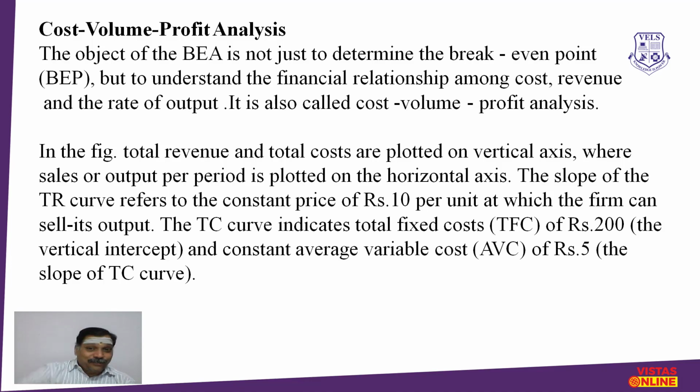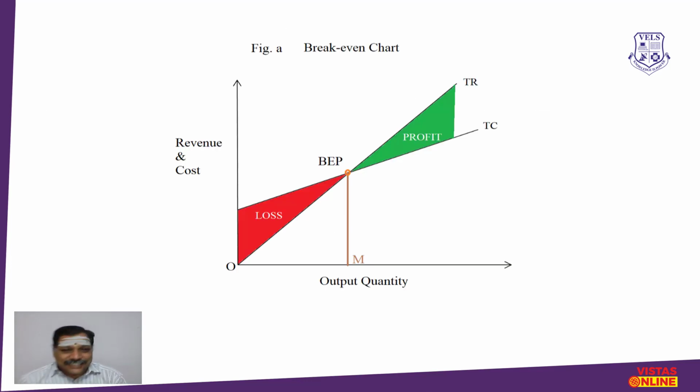And in our BEP figure, you can see the total revenue and total cost plotted, with revenue and cost measured on the vertical axis and the sales quantity on the horizontal axis. The point where TC and TR are intersecting is the break-even point. In our example, it is 200 or 600, whichever case may be. This diagram we plotted in the next slide. You can see the total revenue is a linear function sloping upwards. TC is FC plus VC. So at the point BEP, the total revenue equals total cost.